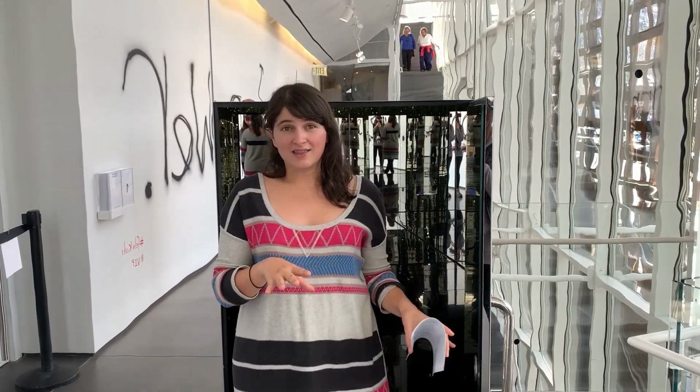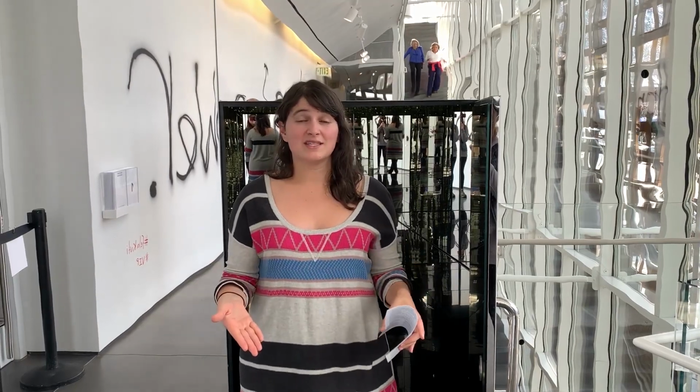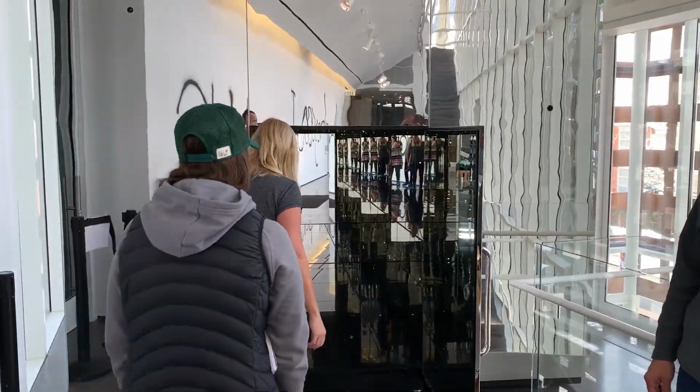Just like the Aspen Art Museum, you can just walk right in, free admission, but you can't reserve a time or anything like that to come see this. When you come is when you can see it, so the lines may be long, as this is expected to be a really popular installation. We're gonna go in, check it out, see what all the fuss is about. I'm super excited, so let's go.